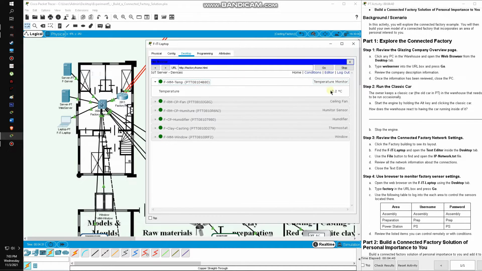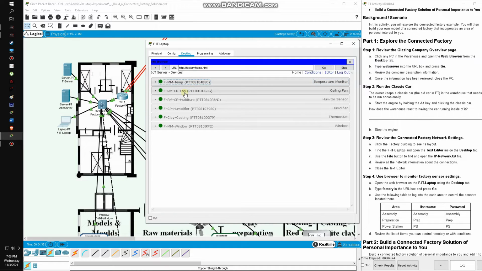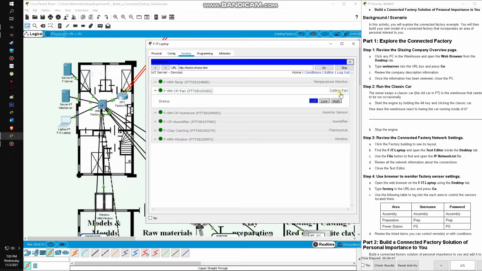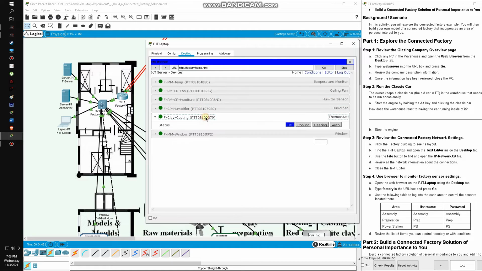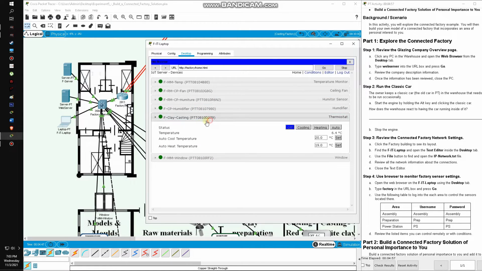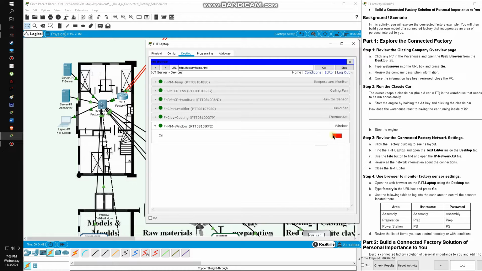The temperature is 12.2 degrees Celsius. The ceiling fan is turned off. The humidifier is turned off. Clay casting is off. Then the window is closed.